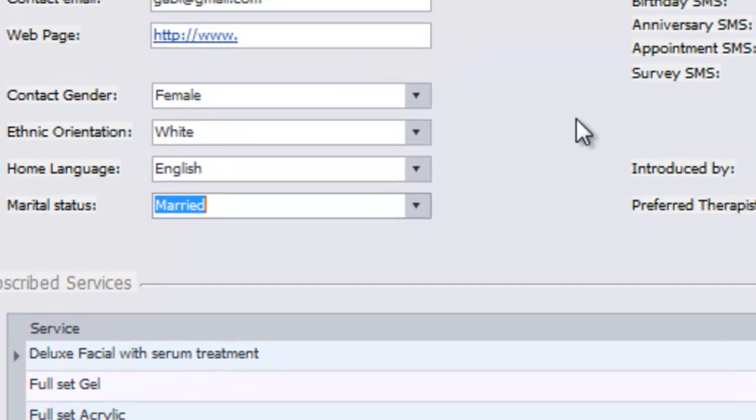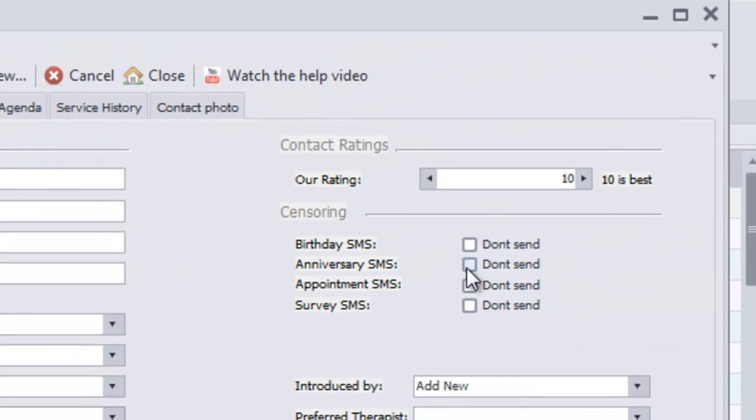be married. Now in the top right hand corner, you'll see something called a contact rating. This is extremely important. If you have customers who are always coming late, cancel, or who make appointments and don't show, Salon Studio will automatically lower their score from 10 out of 10. When we add a client on, we assume that they're going to be good clients, loyal, regular, they're going to buy lots of products and services.